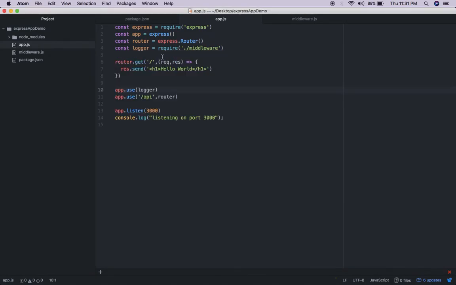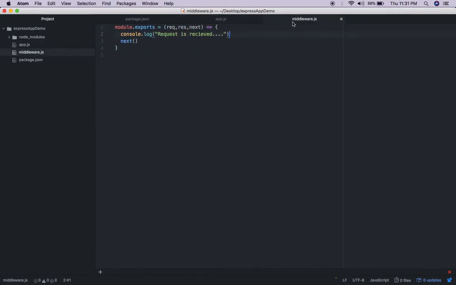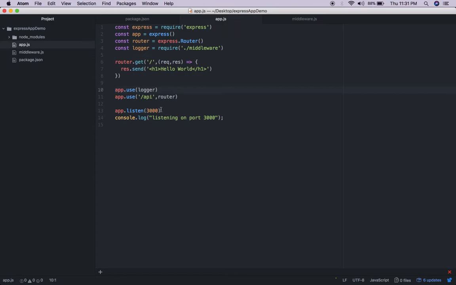Now let's check over our middleware code. It is very simple middleware. Middleware accepts three parameters: your request, your response, and one callback parameter, which is actually very important. If you don't call this parameter, then the order of the execution will halt here. Let me just demonstrate that.